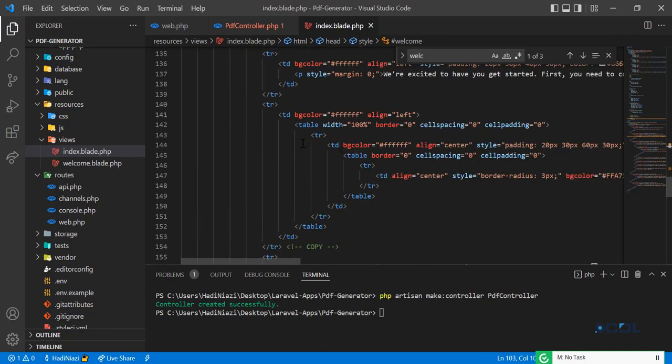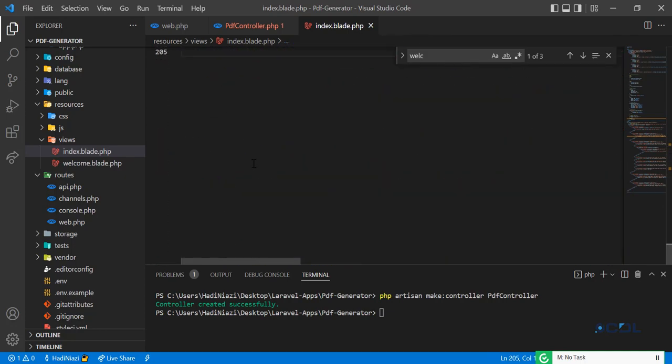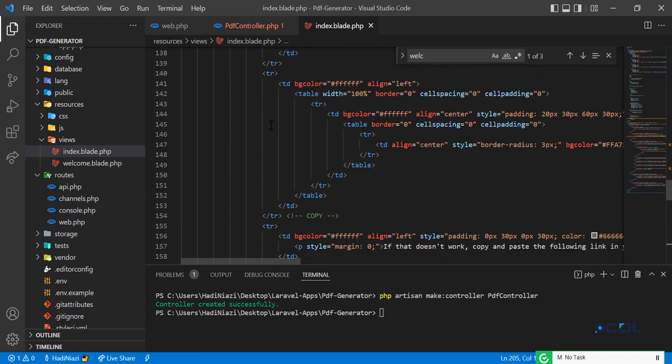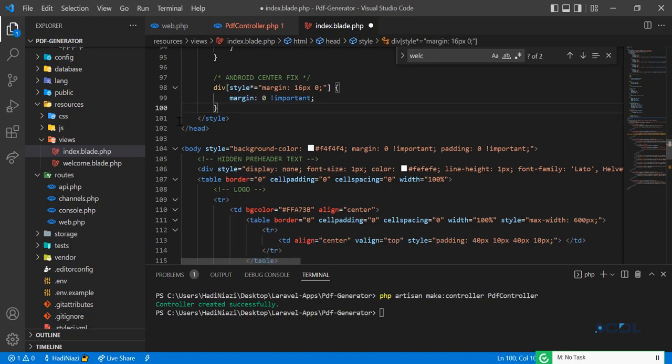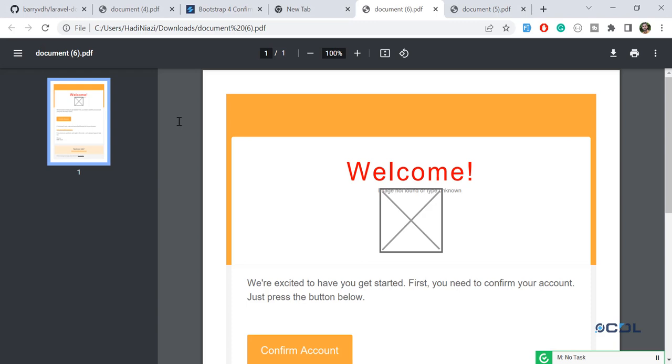You can also pass the JS stuff here, and it will execute. So it means that we are successfully able to render this beautiful template into our PDF, and we are also able to change its styles through CSS.